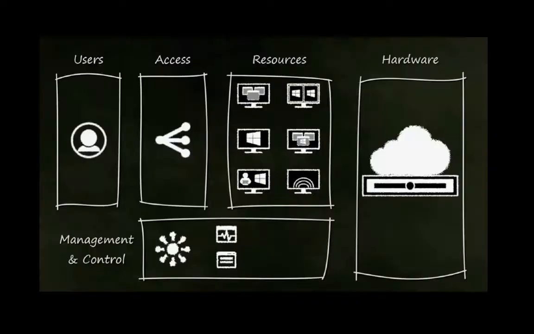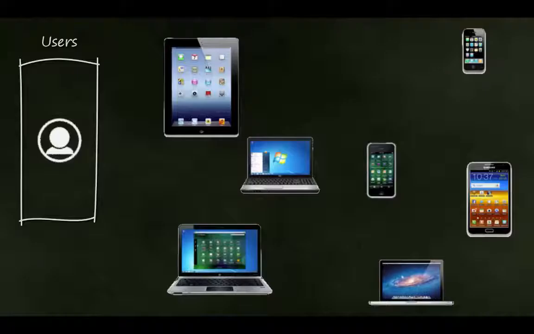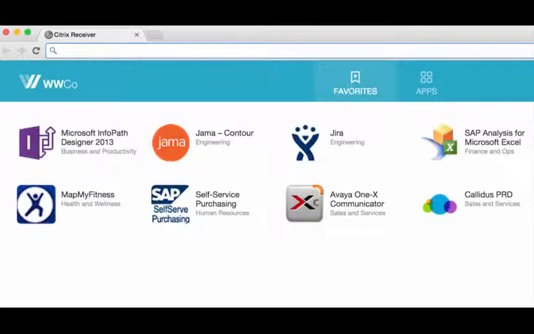By now in this video series, you have become familiar with the administrative experience for XenApp and XenDesktop. As we saw, the procedure to deploy an evaluation of XenApp and XenDesktop is quite straightforward. We use the 5-layer architecture to understand the different components of our mobile workspace. It all comes together using wizards and intuitive screens in two consoles, Studio for management and deployment, and the Director for troubleshooting and support. In this video, let's have a closer look at the user layer and what that end user experience using Citrix Receiver looks like.